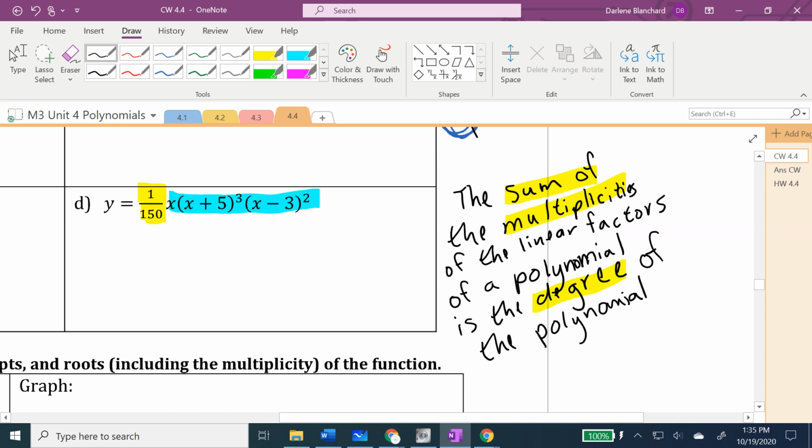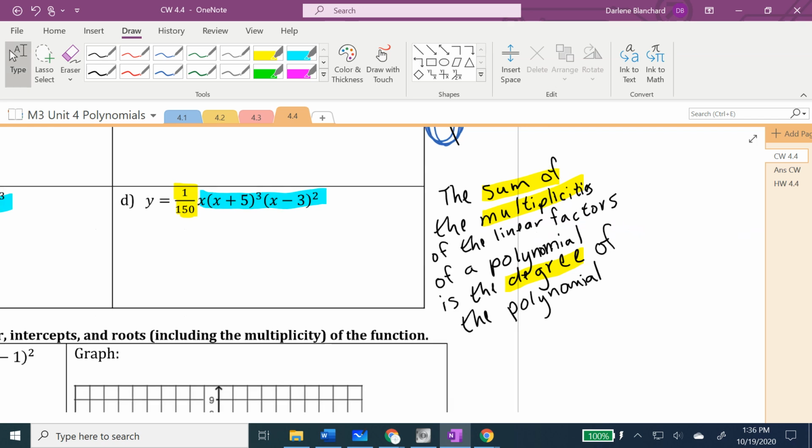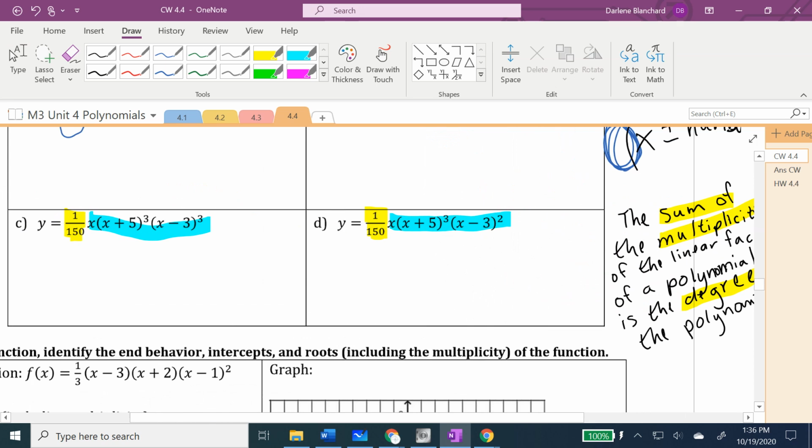And you could say that the degree of the polynomial is equal to the number of linear factors if you were to write them all out as I had at the very beginning of the classwork. But again, I want to make sure to clarify that this is only if you're dealing with polynomials that can be factored into linear factors. We're not going to deal with things with irreducible quadratics.